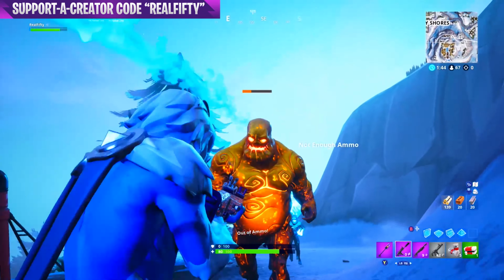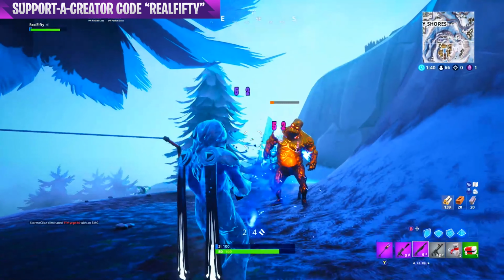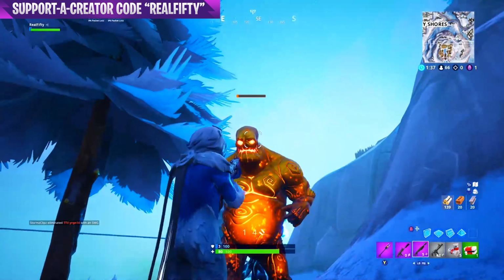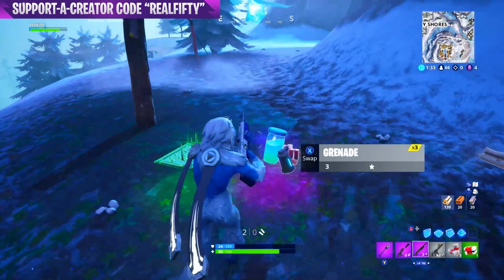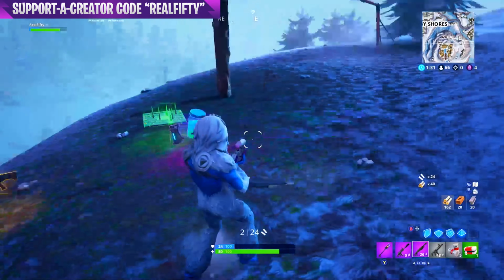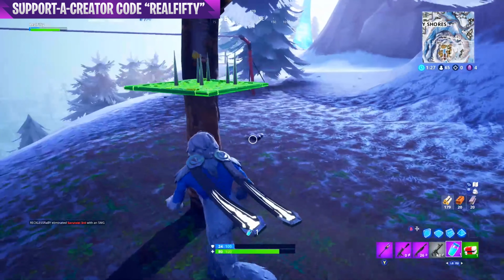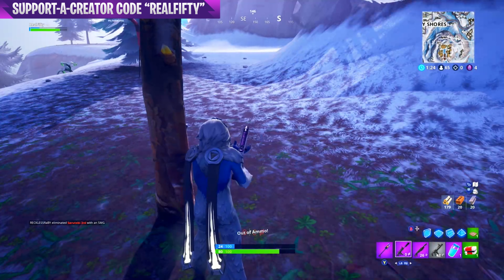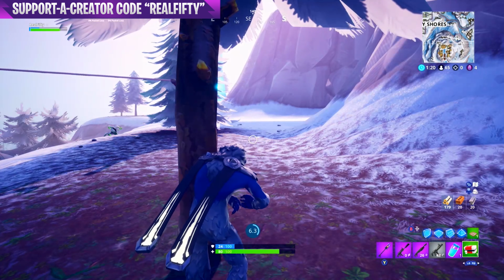Okay, so, if you notice, you have to shoot the ice shard every time with the silenced gun or the crossbow before they spawn. As you're approaching it, shoot a crossbow at it or shoot a silenced gun at it. And almost every single time, you'll get a gold brute.